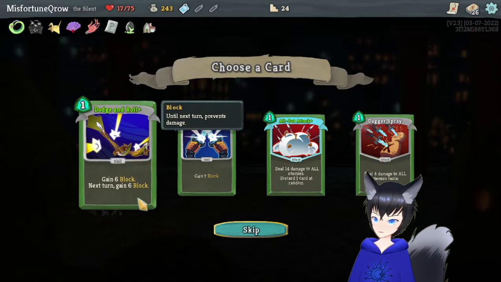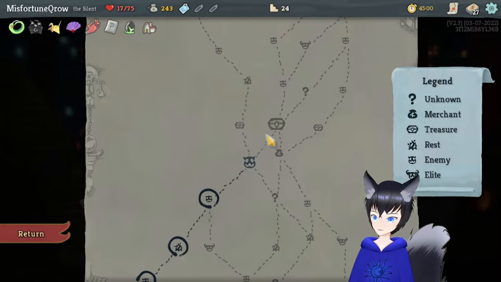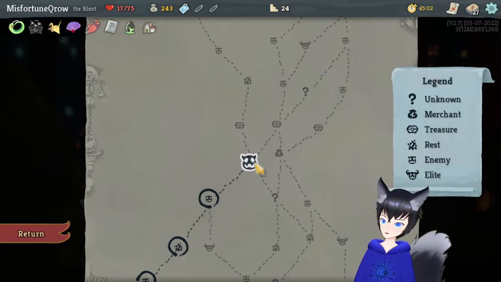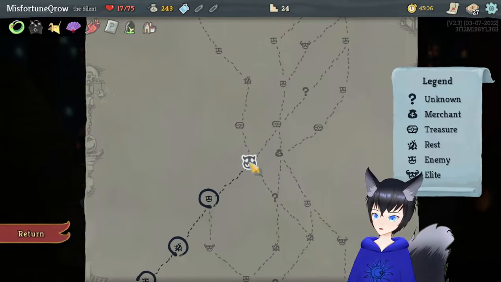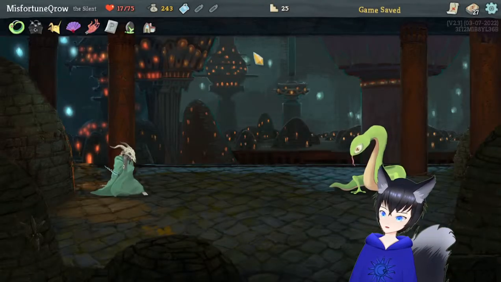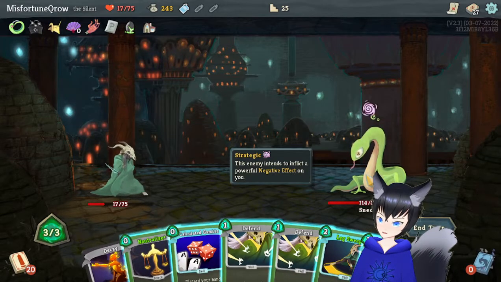Dodge and roll. Gain 6 block. Next turn, gain 6 block. That sounds really nice as well. Discard 1 card at... That sounds even better, though. Because the thing with a lot of those, like, discard at random or discard a card, if you play them at the end of your turn, it doesn't matter. But one more fight sitting between us, between Treasure and a Campfire, but it's this guy.